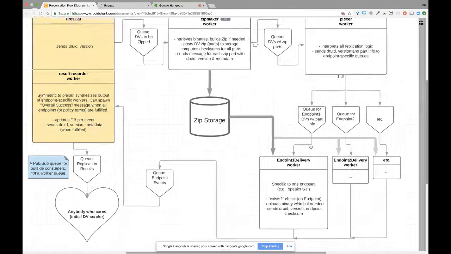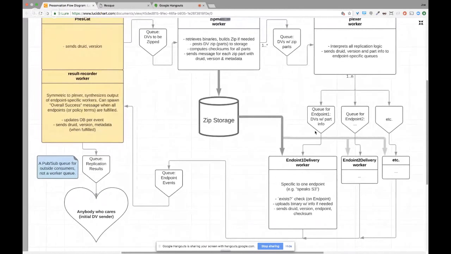The important part is here on the lower right, where the actual delivery happens. All the authentication for a given endpoint, in this case AWS West, is encapsulated here, and the rest of the application doesn't have to know or care. And therefore, when we scale out to other endpoints, say AWS East or a different S3 provider, all we have to build is the worker and the environment for that worker, instead of doing a bunch of tooling in the application.